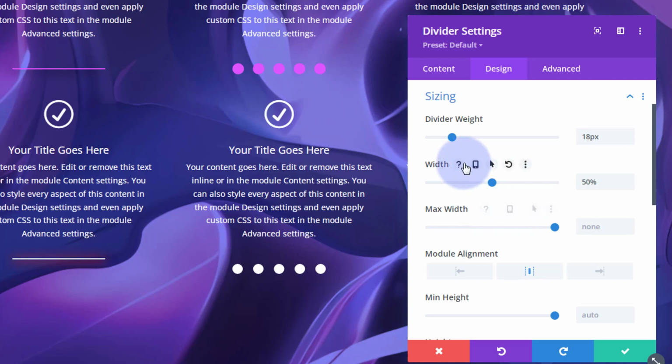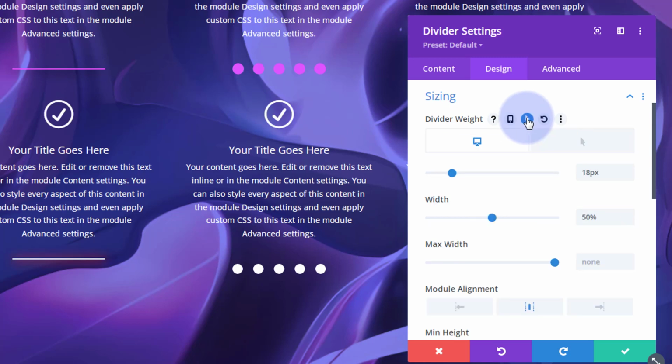Again, to do that, we'll hover up over the thing. I'm going to use weight for this today. Get the little arrow up. And on the hover state, let's take that up to bigger, and it will reduce the number of dots when they hover over it. We'll take that up to about 50.